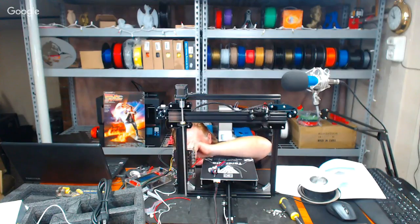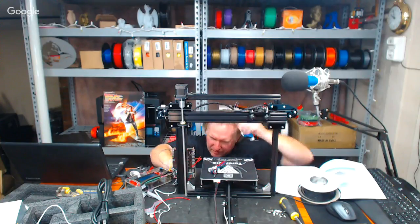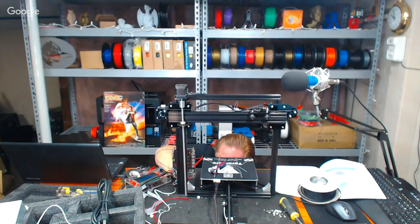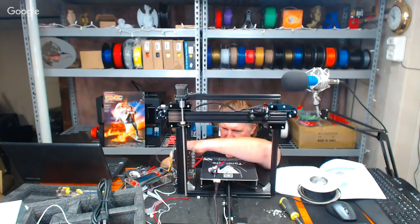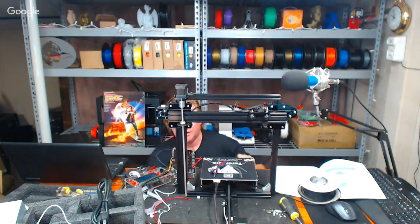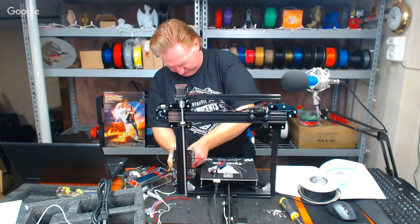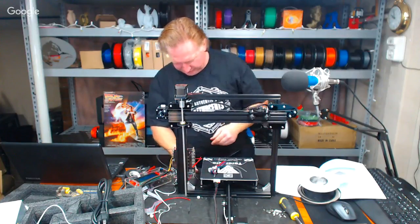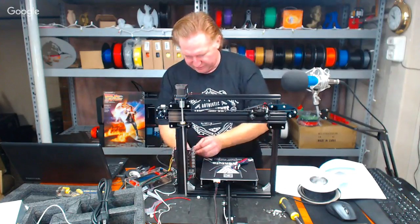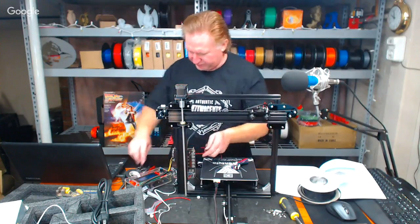The negative is not biting down for some reason. How come? There. Okay. Now they are secured. Got it. Okay. So once again, I'll move these extra wires back out of the way. In fact, I'm just going to tape those back for the moment.